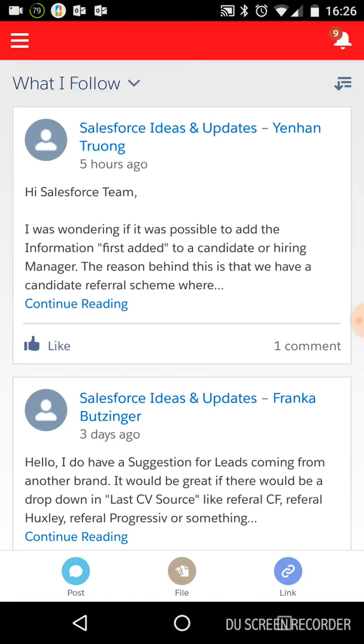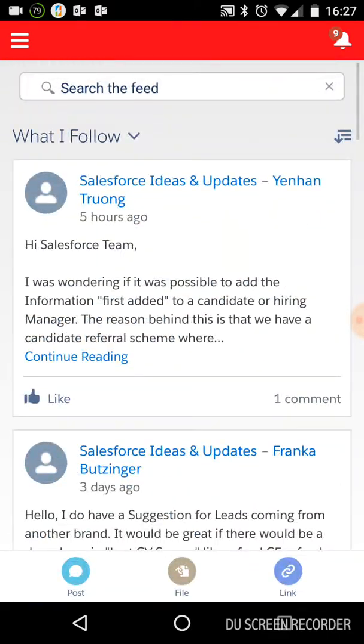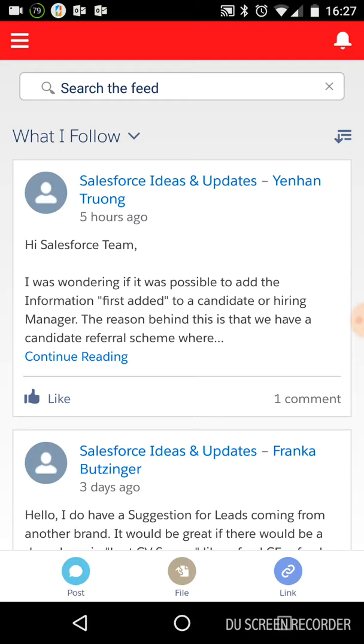So for groups around particular technologies or particular markets, but they've also used it for things like running groups, cycling groups, football groups, things like this as well. So you can go in, review your feed, collaborate, look at what you're being alerted to. So a great way of making sure that you're in contact with all your fellow colleagues.